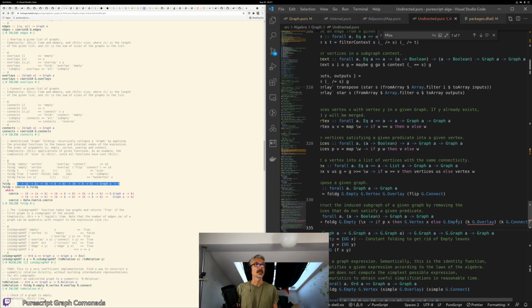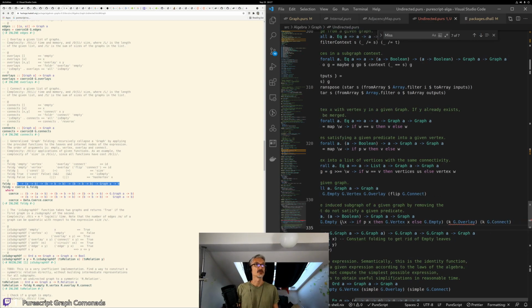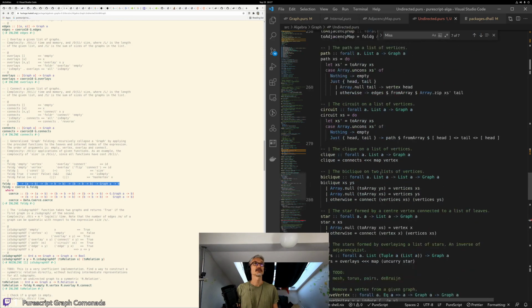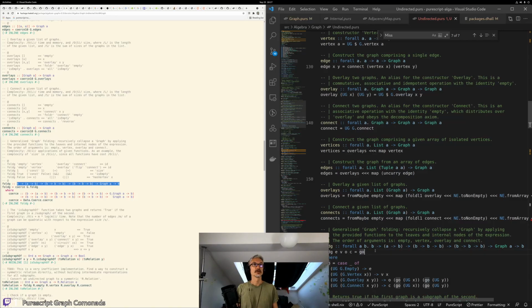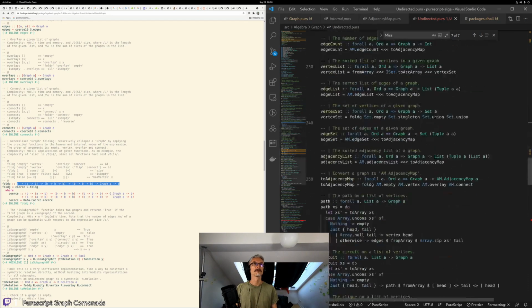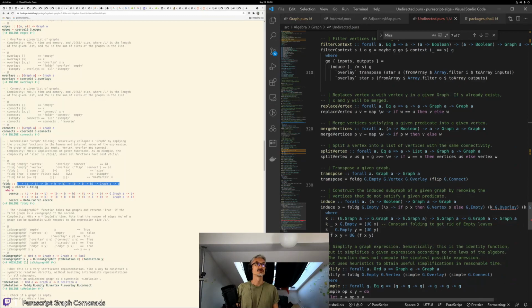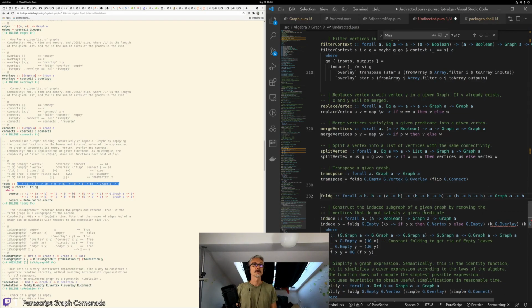It could be it's this shenanigan that is breaking things too. Let's get the type of fold G around because it's such a mouthful that it will probably help. Okay, let's get it here.